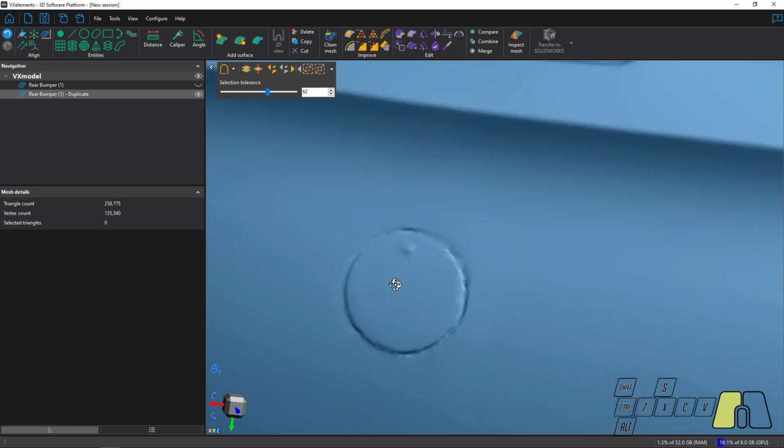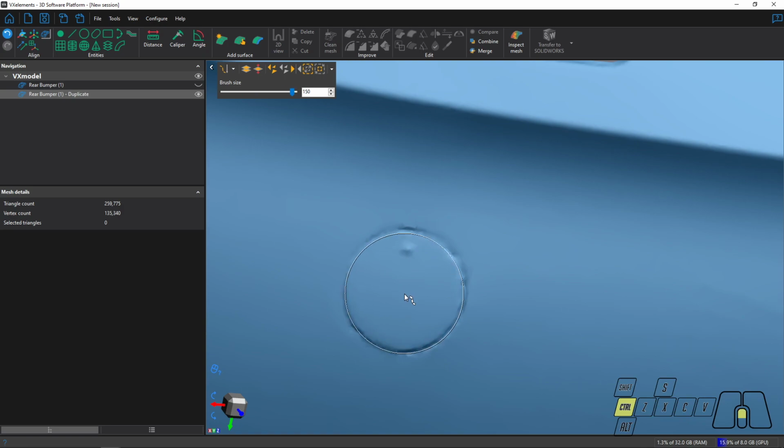So we could either use that one, or we can also use the brush selection, which in this case will let us select the whole circle.